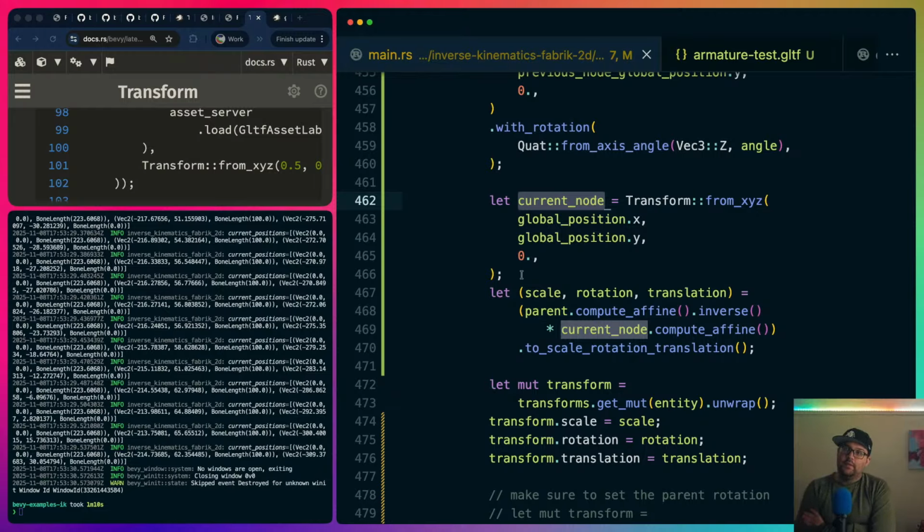Because the armatures used for IK have to have some kind of concept of forward, right? If you don't have some concept of forward, as far as I can tell, then you don't get the effect of all of these snakes and everything that people are building, right?